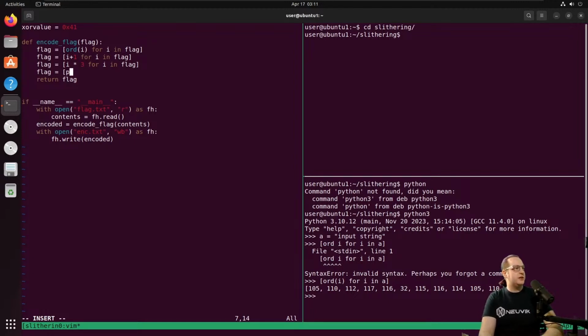So again, let's take that list comprehension. Let's say i ^ xor_value for i in flag. So far we've converted to numbers, and then we've added 1, multiplied by 3, and then XORed by that XOR value. All right.